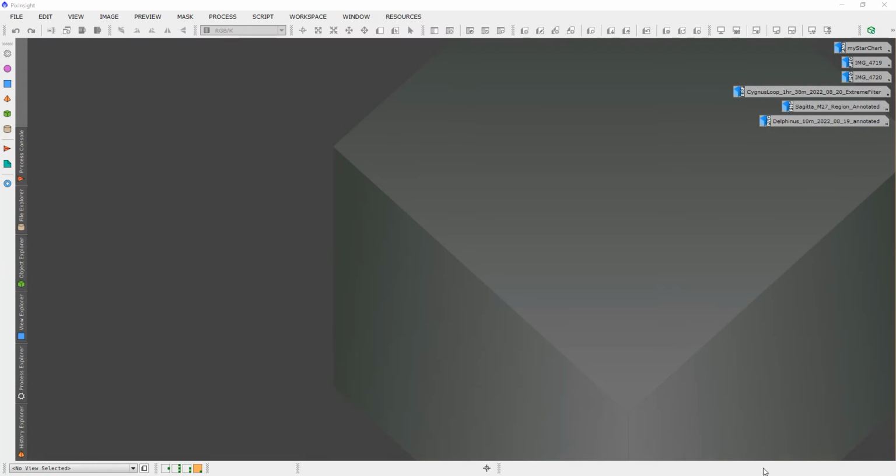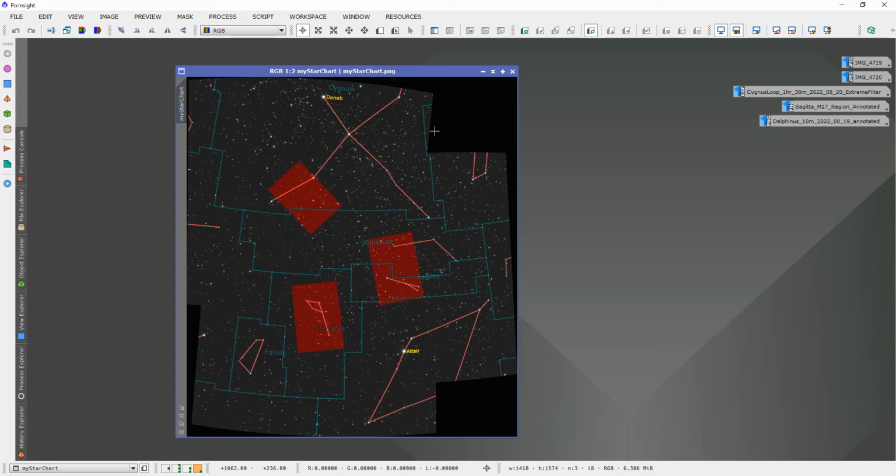In this video, I'm going to show you how I created this star chart here using entirely PixInsight, nothing else, and to show the regions that I've been recently imaging shown here in red. I've not drawn any of this and it's all done via PixInsight. It's essentially a mosaic of the outputs from the Finder chart process with a little pixel math to add the regions of imaging, but I'll go through it step by step.